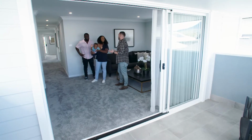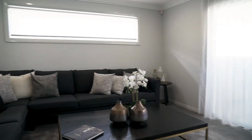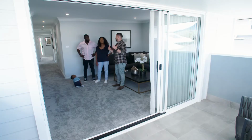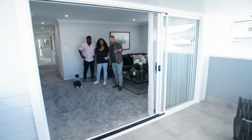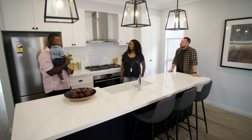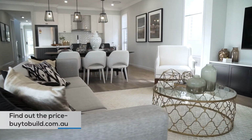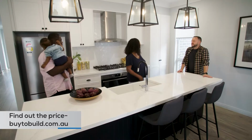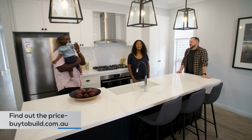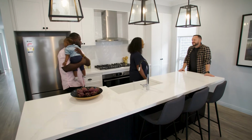So this is like a rumpus room, or it could be a media room. It could be anything that's at the top of the house, of course, at the back where the bedrooms are. You even have your own balcony here, which is just beautiful. Do you like it? It's very Hamptons. Very Hamptons. I do like it. I would have wanted like a butler pantry as well. The butler's pantry, because that was on your list of things to do, wasn't it? Yes, definitely. Open the doors. Open the doors.